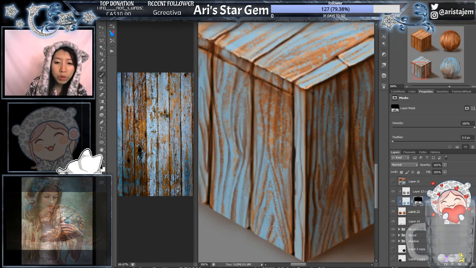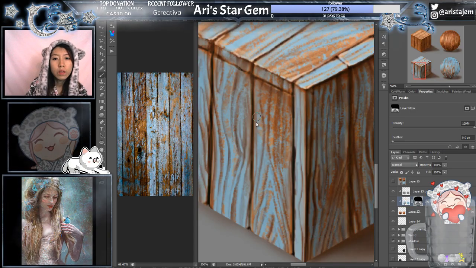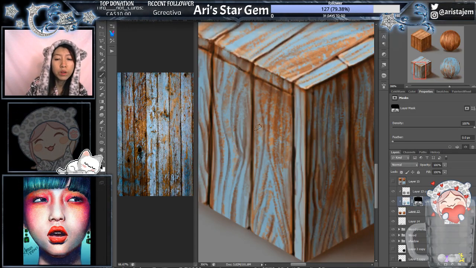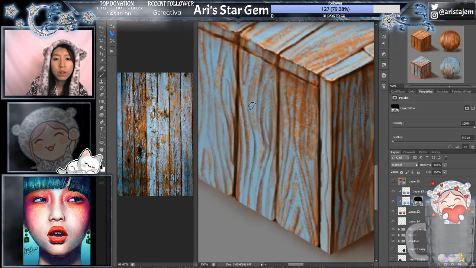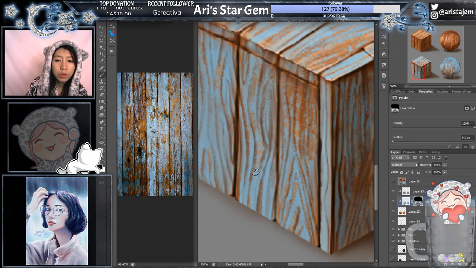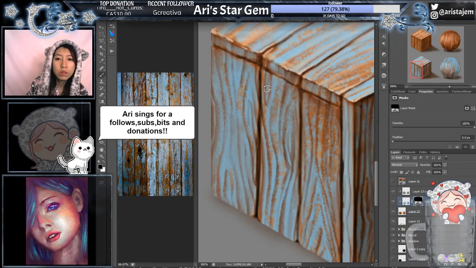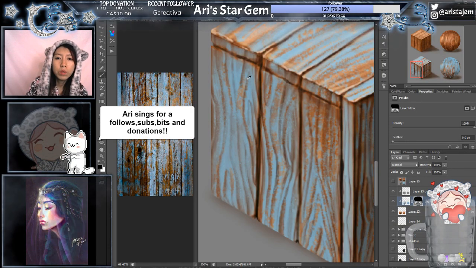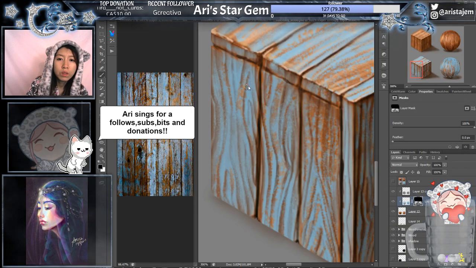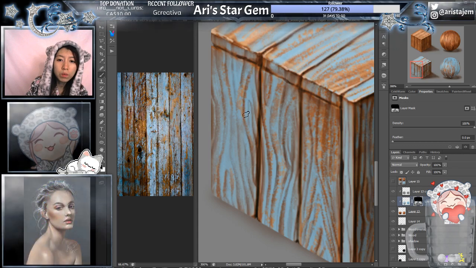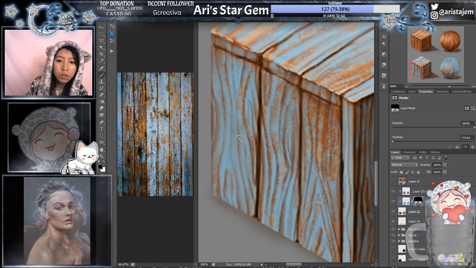I'm just trying to focus on the parts where the grain is, the groove, and remember to follow, because those are the parts where the paint will come off first.